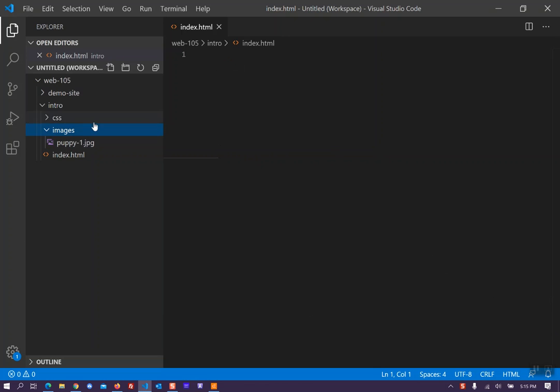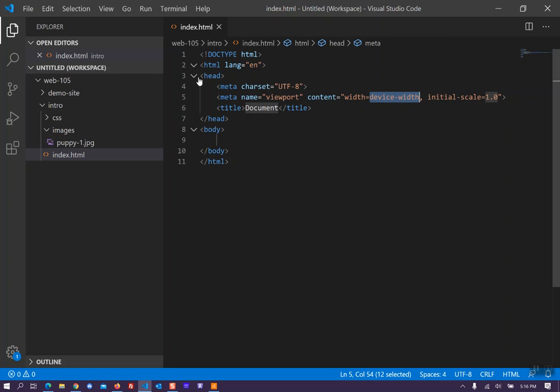So since we have index.html, and it's critical that you have this .html extension and that index is all lowercase for this to work, because when you do that, you get keyboard shortcuts from a file called Emmet that are installed automatically, and you'll learn how to use some of the shortcuts as we go along. So we type an exclamation point, and you can see it comes up as an Emmet abbreviation, and we hit tab, and that gives us the basic structure of our website.